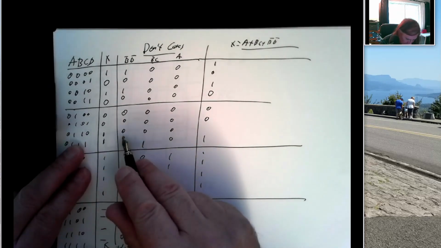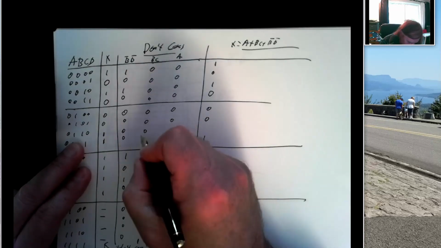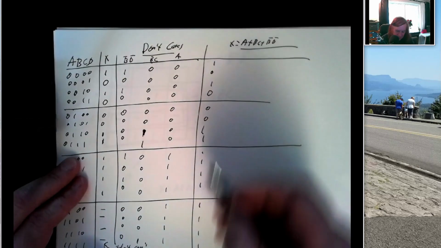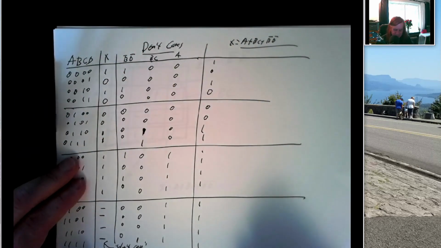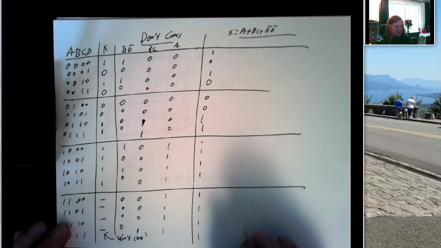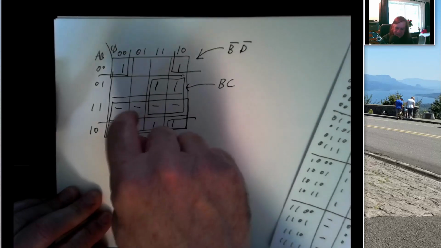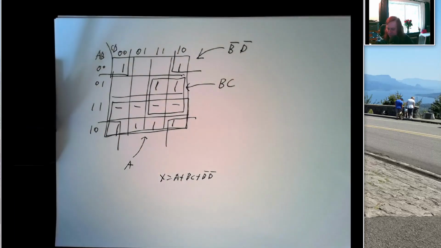Sorry, right here. B bar, D bar. Oh, BC is a 1 here. Right, B and C are a 1, so that's a 1. So yeah, this expression matches our desired value for x exactly. You notice we happen to fill in all of these dashes with 1. That might or might not happen. It could be that some of them are 1s, some of them are 0s. So being able to use these dashes selectively, that's an advantage when we're trying to come up with a cover for a K-map.